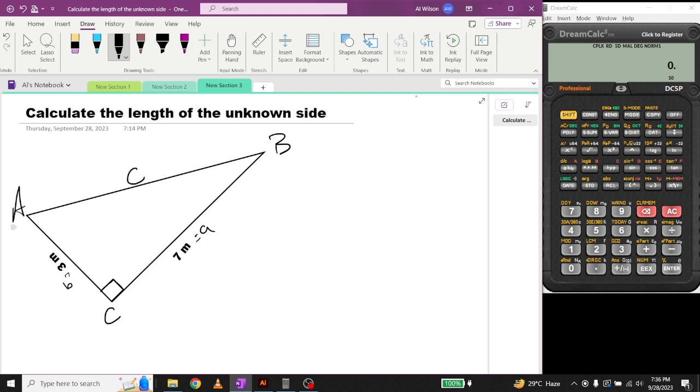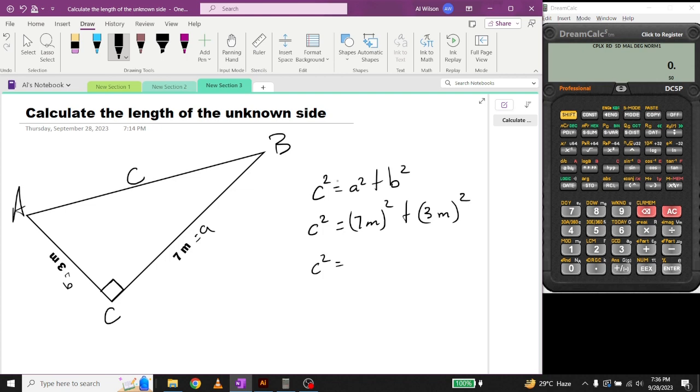So let's now finish off this question. All right. So as we stated earlier, c squared is equal to a squared plus b squared. So you can probably be saying this as I write this down. Our a is 7 meters, putting it in the bracket, plus our b, which is 3 meters, which we're also going to put in the bracket.